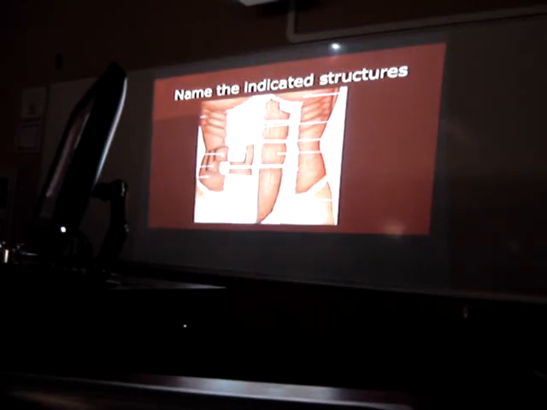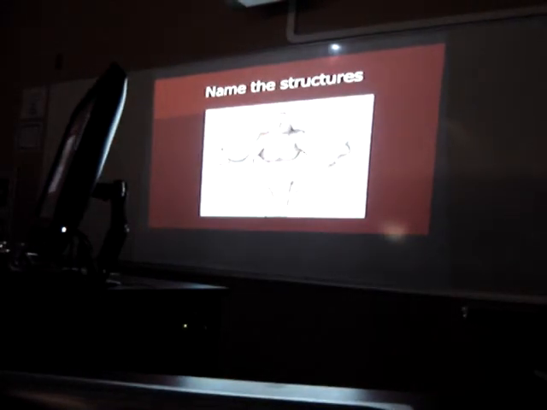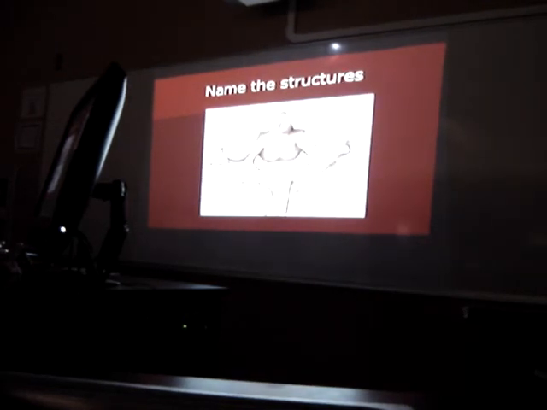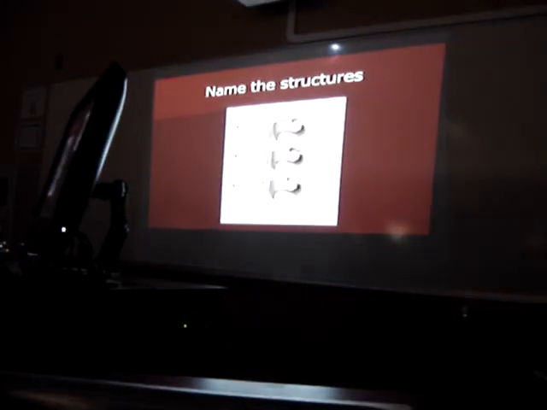Name the muscle. Transversus abdominis. Okay, what's this one here? Rectus abdominis. Those are the two that were misspelled. Okay, what's this structure? The dens, or the odontoid process of C2, the peg that your head pivots on. Okay, so all kinds of things. I name the structure. Spinous process. Yes. And this is the intervertebral foramen through which spinal nerves emanate.